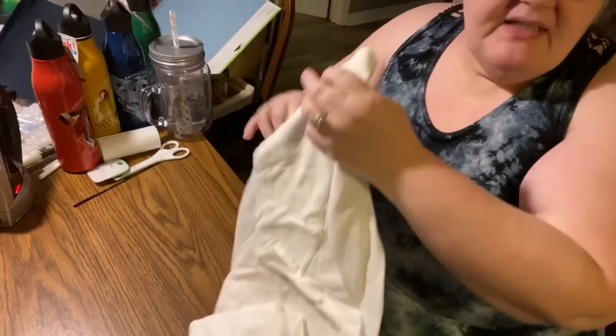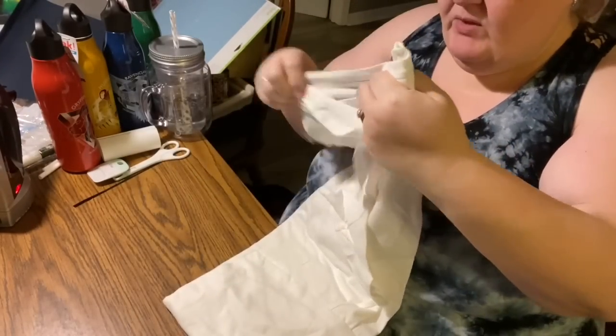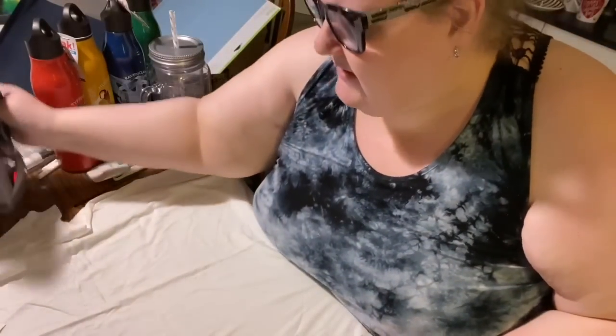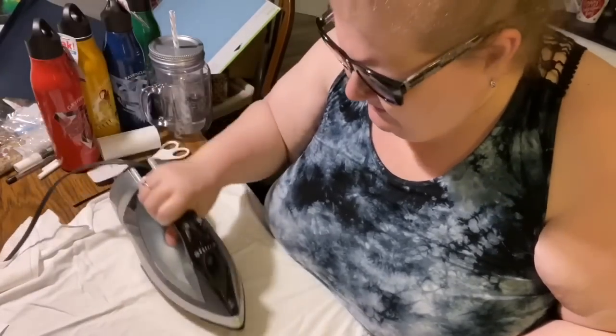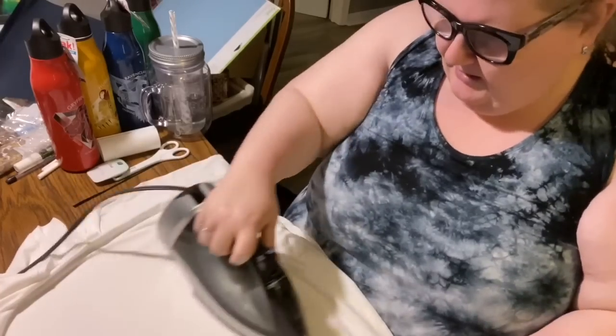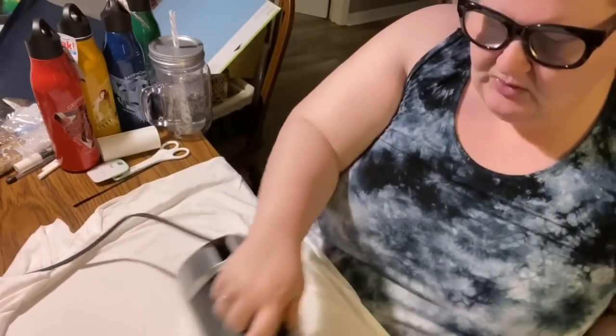Now the sizing, I mean, back in the day we used to have to wash the sizing out. If this is just some fun birthday t-shirts, if that doesn't stay permanent, then it'll be all right. It won't be the end of the world.